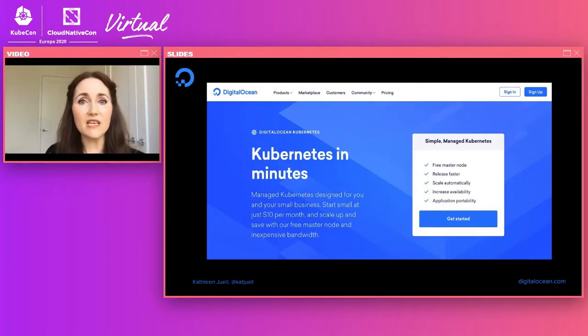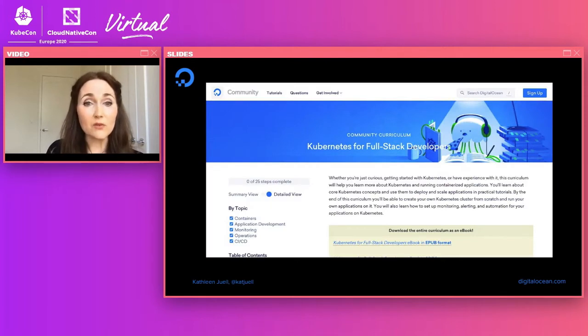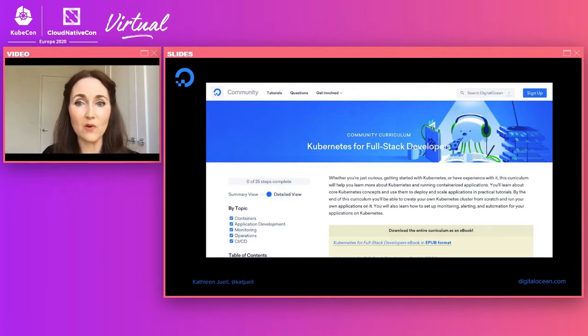So how did we come to these insights, you might ask? Well, as many of you are aware, DigitalOcean has a managed Kubernetes product, which was made generally available in May of 2019. So leading up to and following the release of that product, the core contributors on the community content team were tasked with the following project: teach the world Kubernetes. So the push to develop content began. And here in the screenshot, you can see one outgrowth of that push for content, which is our Kubernetes for Full Stack Developers curriculum, which I'm going to discuss in more detail later.